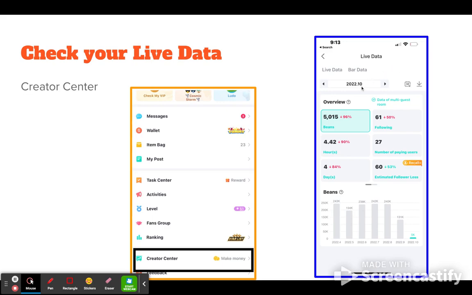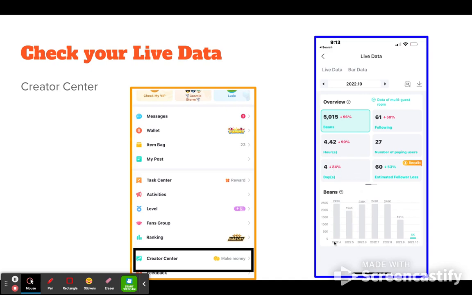You can also check per day. All you have to do is click this M right here, and you can click on that day and see how many hours you have and how many beans you have accumulated for that day. So that's another tool you can use if you want to do it for the day or for the month. And it will also tell you how many days you have on there.